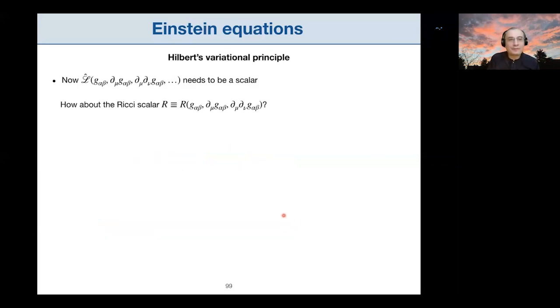I decided not to show you the derivation precisely step by step because it's a bit complicated and not that enlightening. However, I will show you the variational principle itself. So the original Hilbert variational principle is the following. We need a scalar Lagrangian function, which is a function of the metric and possibly its derivatives. And it needs to be a proper scalar. What's the simplest thing we can use here? And a non-trivial one. Well, the simplest thing is probably the Ricci scalar, which is in the end a function of the metric, its first derivative via gammas, and second derivatives via the derivative of gammas.